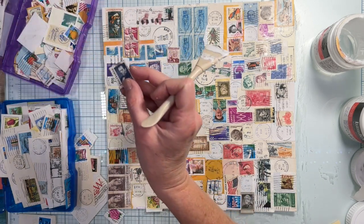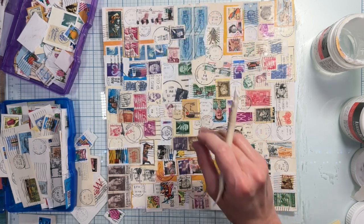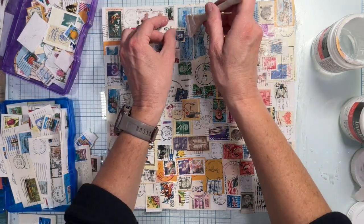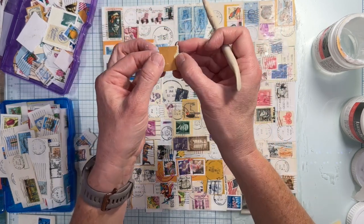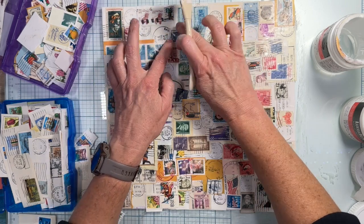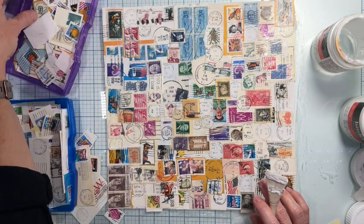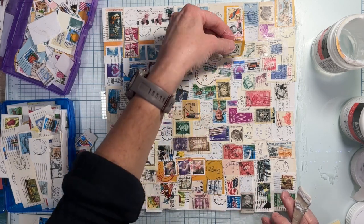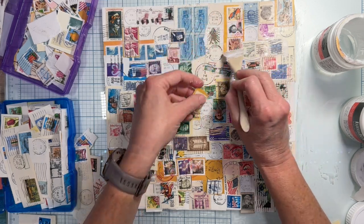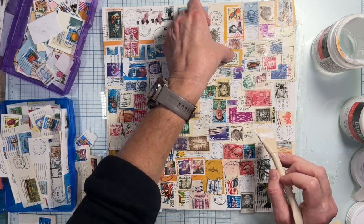Ooh, that's a dollar stamp. Johns Hopkins. Yep, he is expensive. His hospital is, at least. I don't know, is that true? I actually don't know. I've never been there. I don't know anything about anything. Oh, I just need you to stick down. What about that there? Yep, I like that. So what I'm doing now is I'm just filling in these little spots that I didn't really get to.